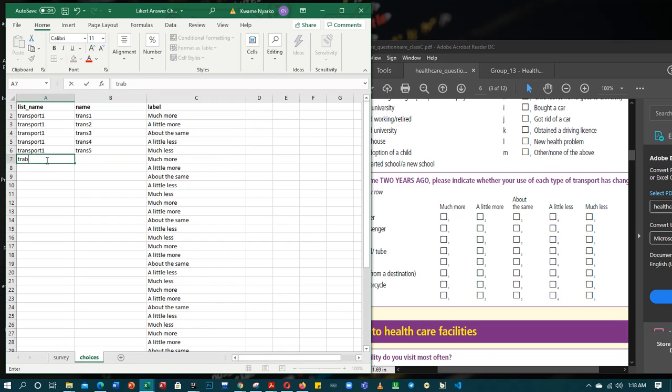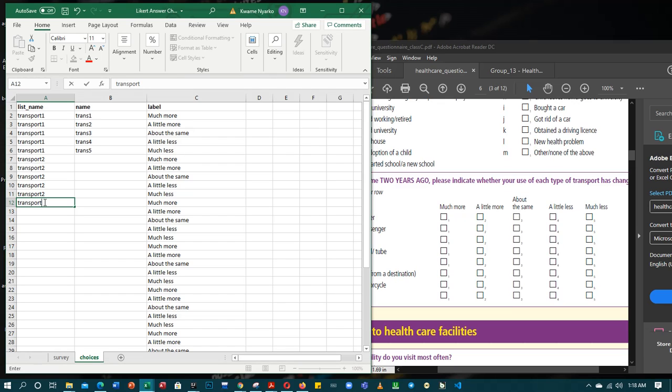This will be transport 2, right? Good. Since it's transport 2, it begins at much more and then ends at much less. So we copy this and then shift much less, then we paste transport 2 here.